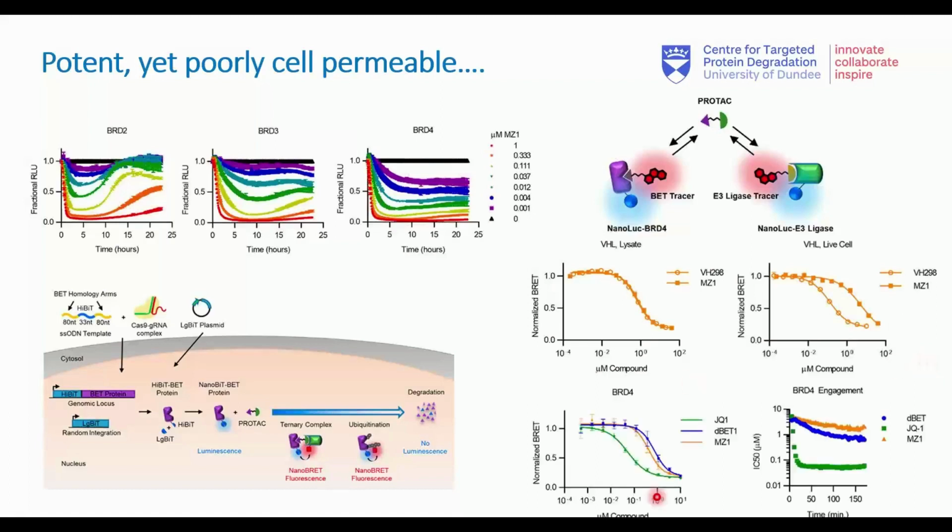And also here the other way around, you can see for BRD4, and this is comparing JQ1, the BET inhibitor, and also this dBET1, which is a BET PROTAC, which has a cereblon E3 ligase ligand, and yeah, you can see that they're lacking in permeability compared to just plain inhibitors.